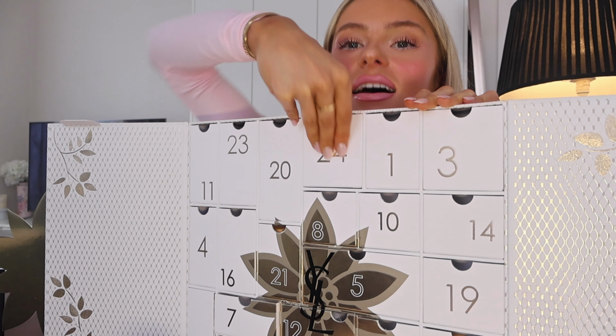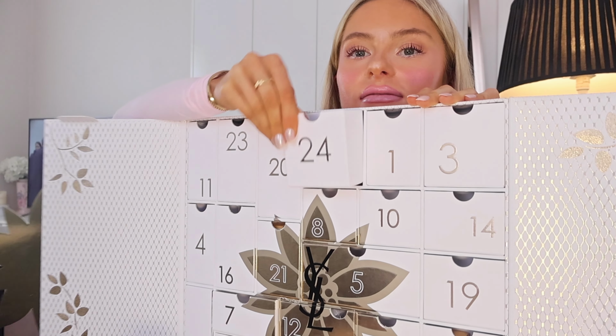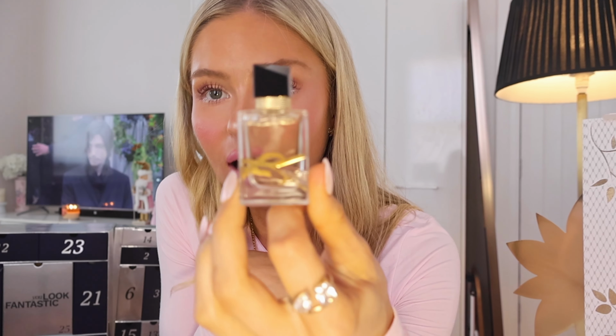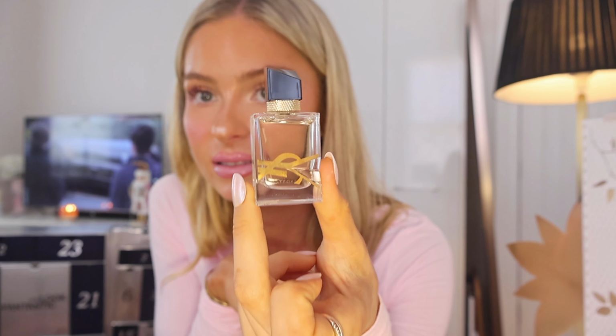And the very last day from YSL, number 24. Last gift, best gift. This is what you would be opening on Christmas Eve. And it's Libra. I have the full size one of this and I wear it every night out. I'm obsessed. And look how cutesy the little mini bottle is. That is the cutest little purse essential. Imagine you're out at dinner and you pull out your lip gloss and then you pull out this from your purse. That is so chic and so cute. Also, this perfume is amazing. If it's not already on your Christmas wish list, add it because it's one of my faves.